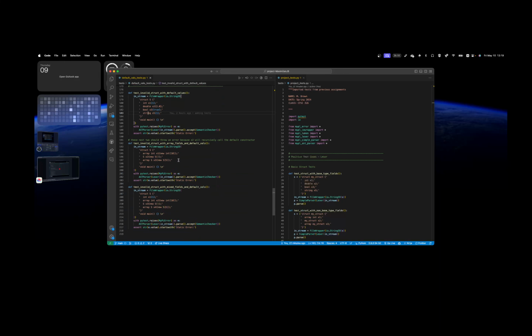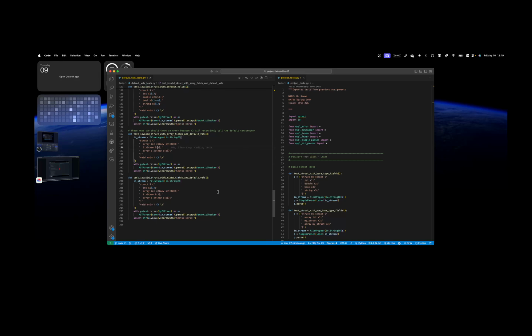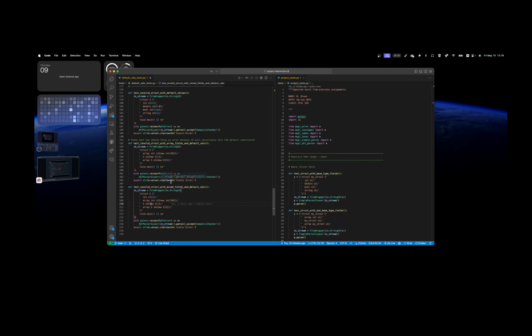Invalid. Here we wanted to make sure that this wasn't ever called, this kind of recursive call to another default or a struct with default values, because that would throw a recursive loop where we continually try to make new structs with default values, and we'd get caught in a loop there. And so if a struct is used as a default value in a parameter, it must have all of its arguments passed here. And then another invalid mix of wrong data types here.